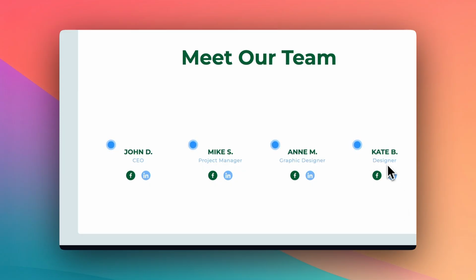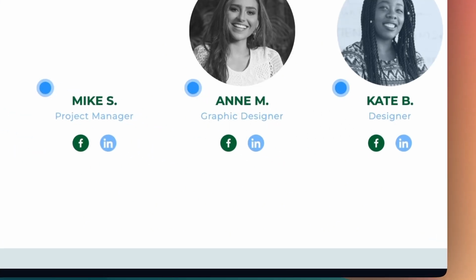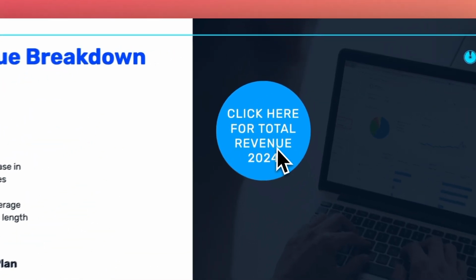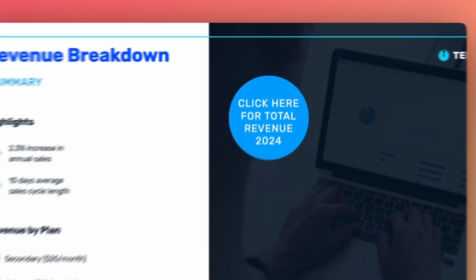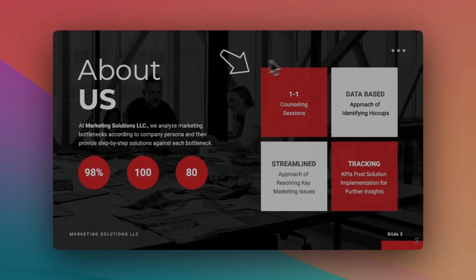Now in our hotspot settings, you'll have the option to show an indicator or not on your hotspot. The indicator lets your audience know that the object is interactive. If you choose not to show the indicator, I recommend including written instructions near the hotspot so that your audience knows that they are able to participate with this content.